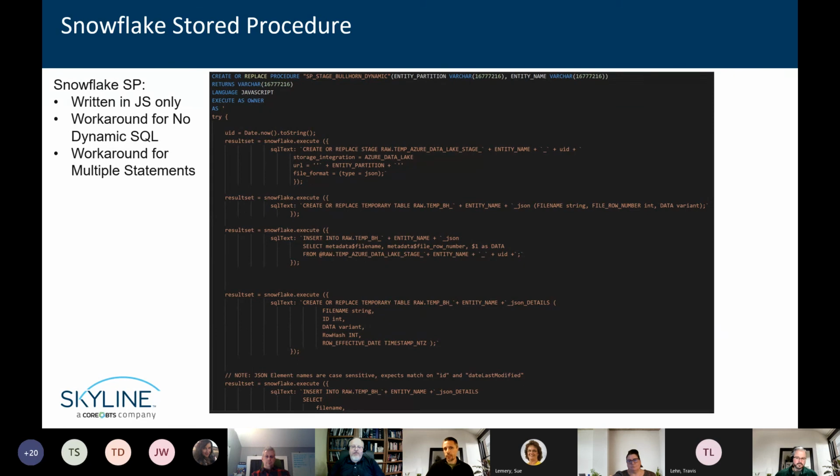So we can use the same procedure for all of the objects in there. We don't have to write it for each of the 100 tables we might ingest. We're writing it once and just calling it for each of the entities that we're processing. So as long as you have a consistent design pattern, it might be painful once, but certainly there's a lot of reuse. That's the goal.